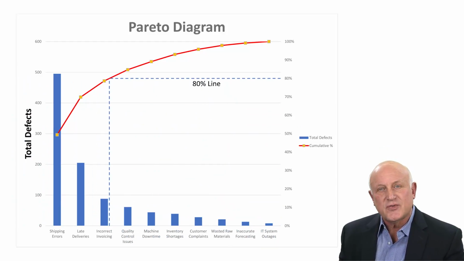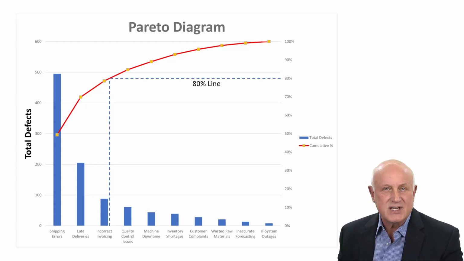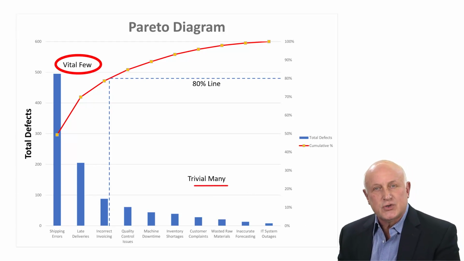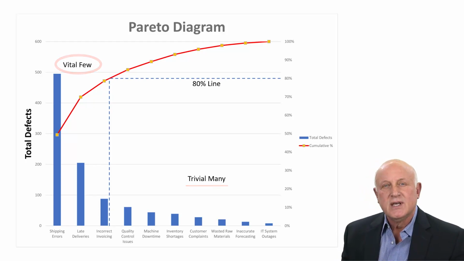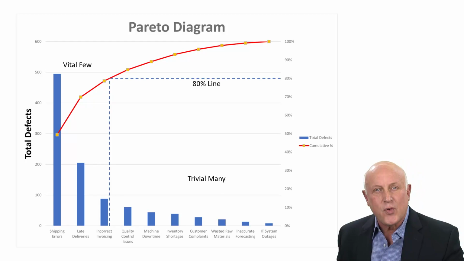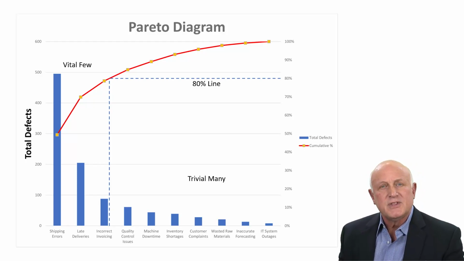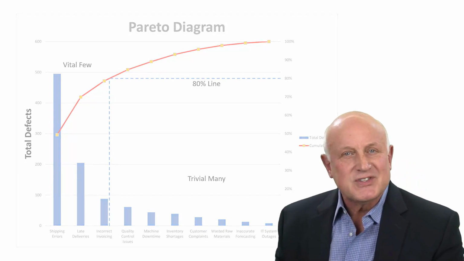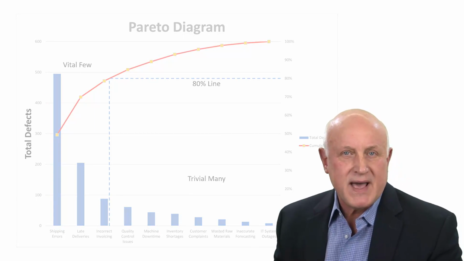If we focus on these first 3 columns, we will have the greatest impact on the defects assigned to us and will have used our resources most efficiently. We do that by focusing on the vital few rather than the trivial many. Generally, with a Pareto chart like this, the first 2 or 3 columns will comprise about 80% of all of your issues. Sometimes it takes the first 4 columns to achieve 80%, but the concept is the same. Focusing your efforts where they will have the greatest impact.